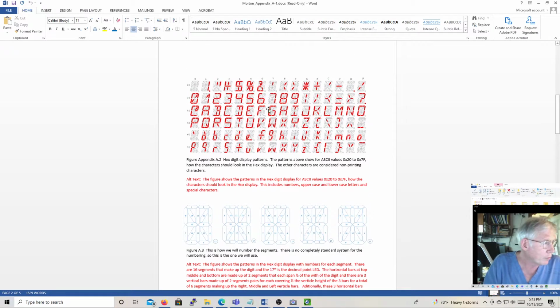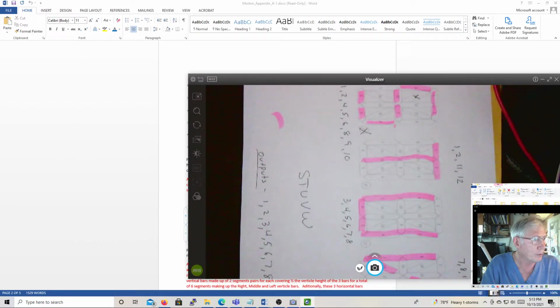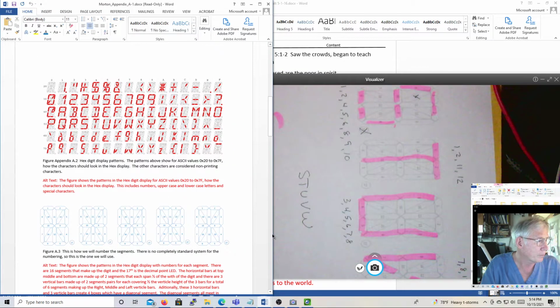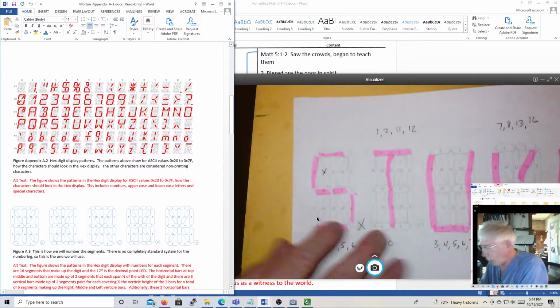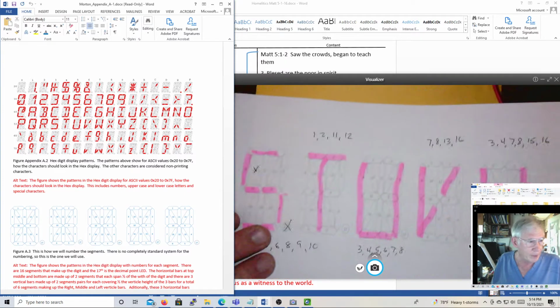Here are the letters I have to do, and here's what it looks like. I'm going to make this smaller, and then go through it. I'm going to do S. I look up here: I'm going to do the characters S, T, U, V, W. Those are my 5. So I put in S. I used a little highlighter. I put in T, U, V, and W.